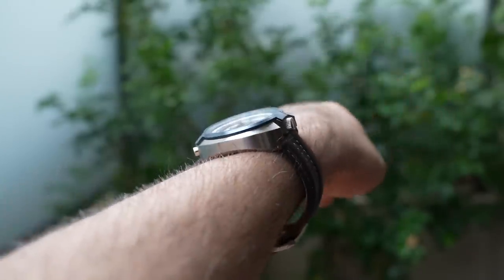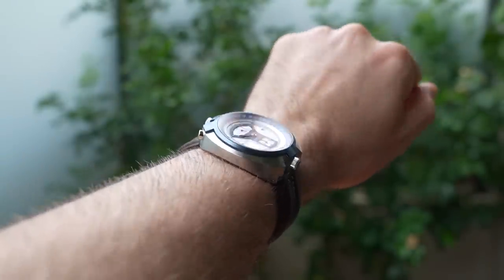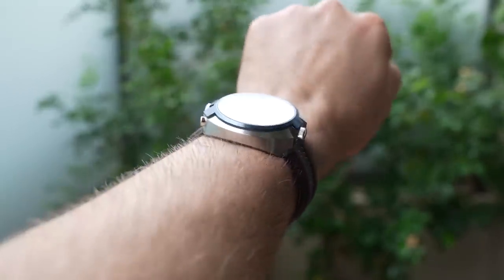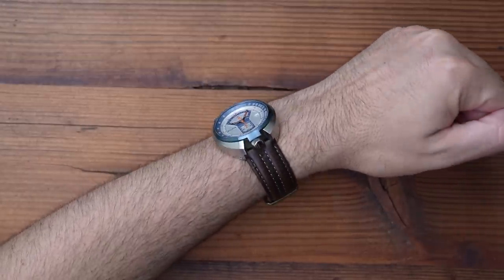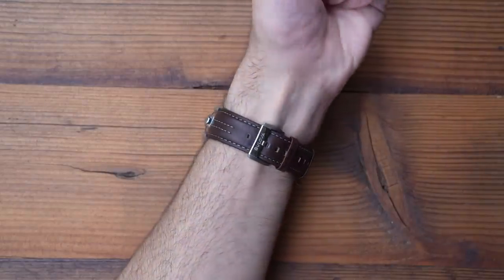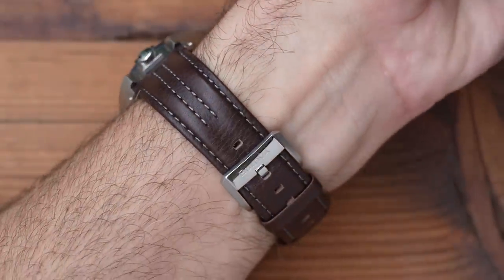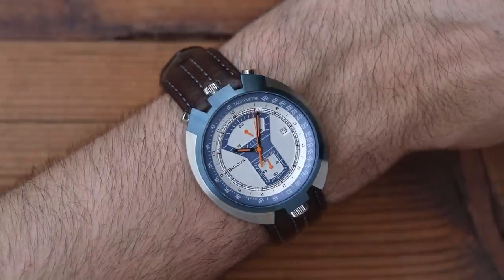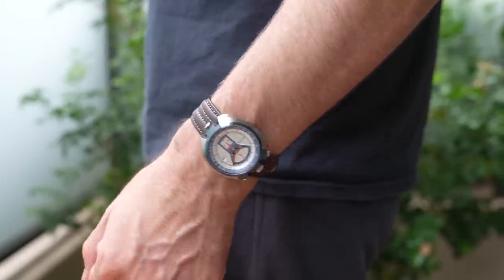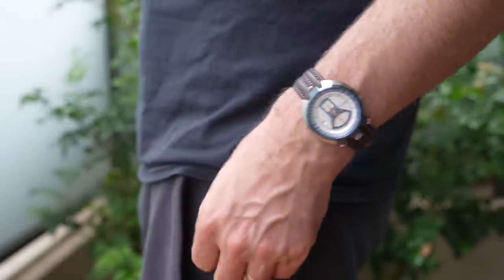So how does it wear? Actually, okay. I've got a seven-inch wrist for your reference — kind of average size. The head of this watch is perfectly balanced in terms of weight because it's not biased towards the bullhead end like is quite often the case. The case itself is curved with a nice high-polish undercut helping with comfort. It's super retro, isn't it? Terrifying to think that 1973 was 50 years ago. The 70s is full of these outrageous chronographs — it's great to see them having a second moment in the sunshine. I think the wrist shot here is a good representation of how this one wears: it's unconventionally conventional. It looks odd, but once it's on your wrist it wears pretty well. It is slightly top-heavy, but it's such a good strap that it's overall very comfortable.